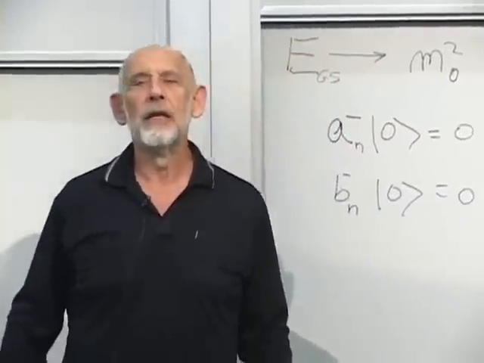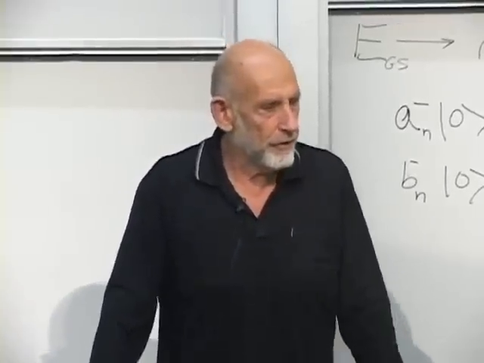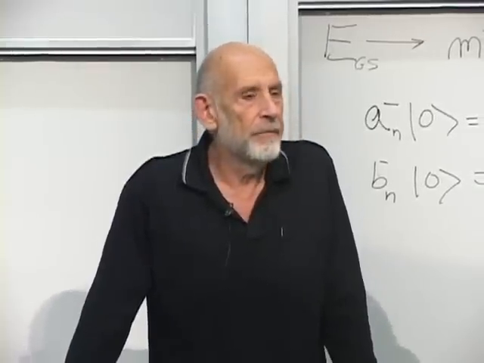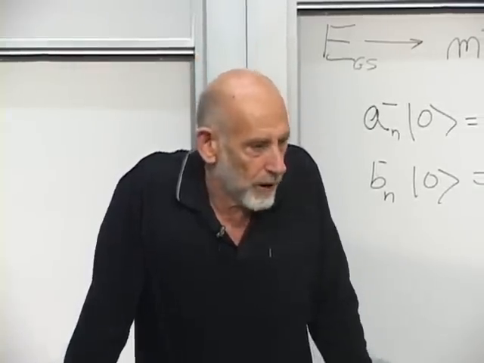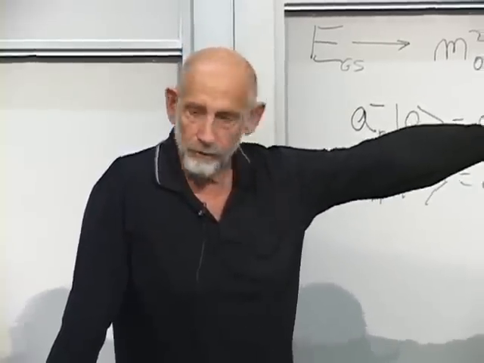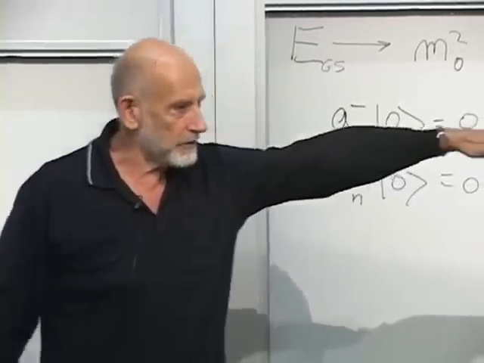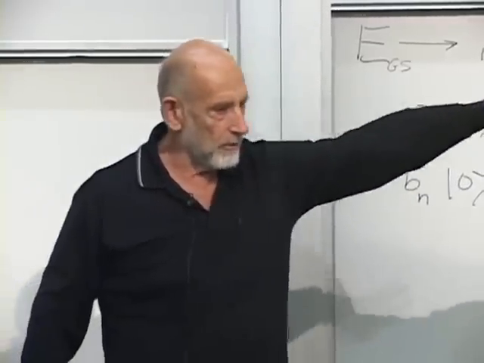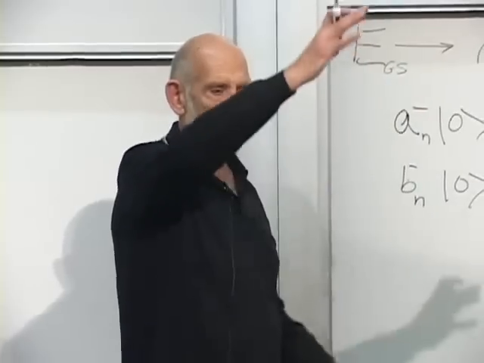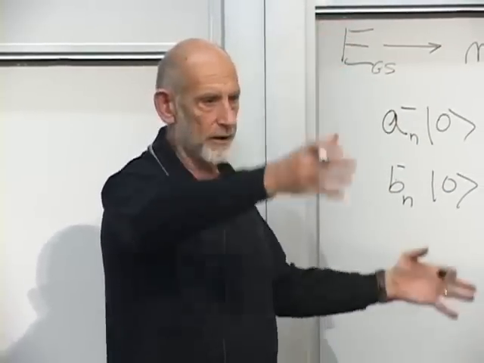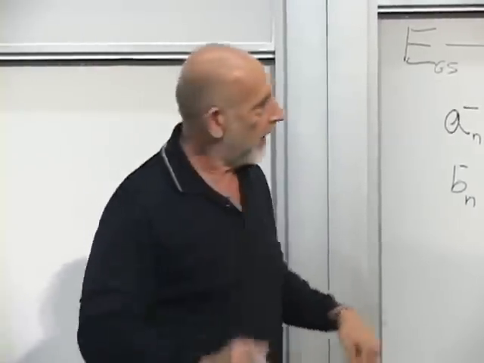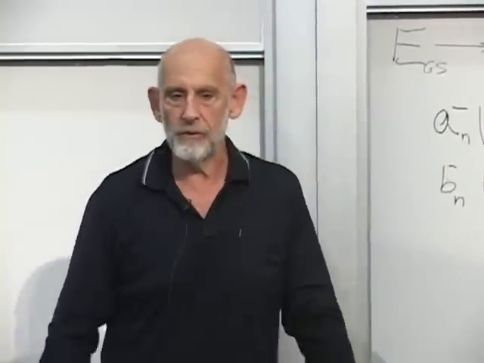Now, what are the properties of these objects A and B? In particular, what are their transformation properties when you rotate the space? We have a preferred axis. I've defined the preferred axis. I said boost the system up so that it's moving like hell along the z-axis. But I still have a rotation symmetry of the entire thing about the axis that I boosted things. How do A and B transform under those rotations?